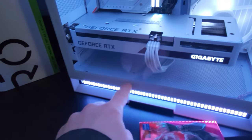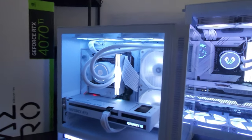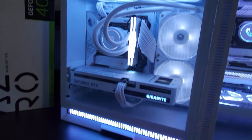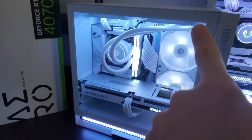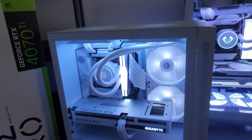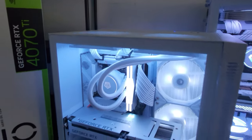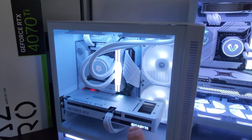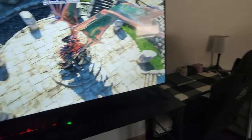Unfortunately this case wouldn't let me put fans down here — there's literally nowhere for me to screw it down — so that is a little bit of a downside with this case. I'm fully aware that the AIO is supposed to be on the top, but it is a mini build and it wouldn't fit without touching the RAM and the motherboard, so I did have to put it on the side. The 4070 Ti build is going to be coming out very soon, but as I was explaining, it drops down.